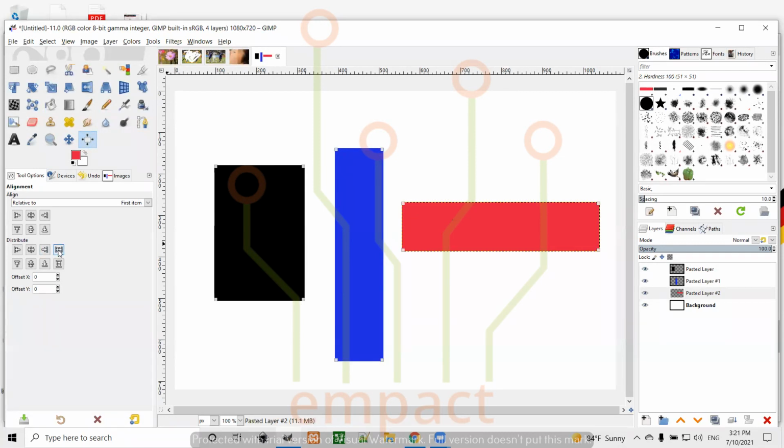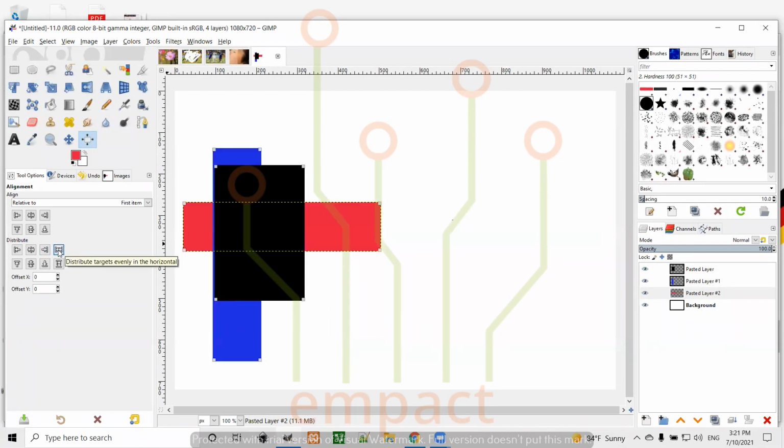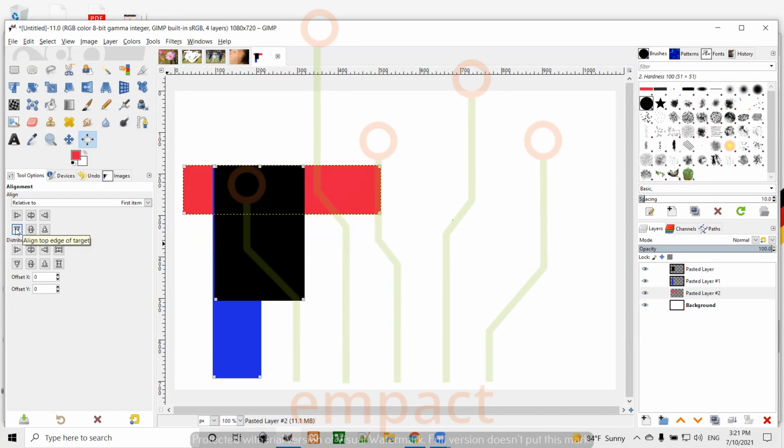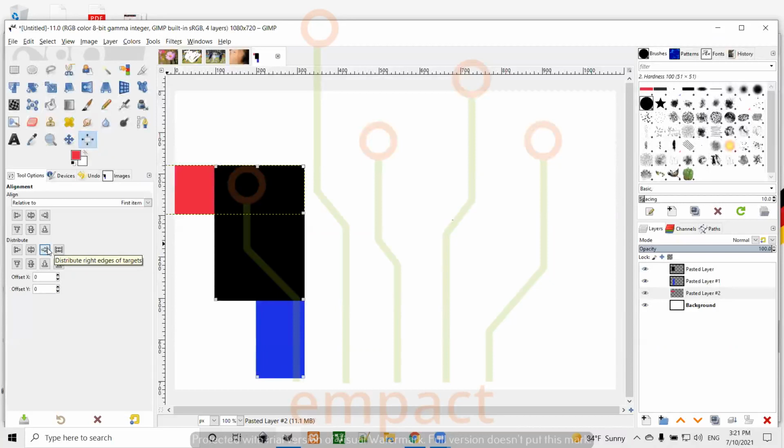So if I want to put them all together, I will just do it this way. If I want to arrange them all to fit to the top of the first one, I will do it this way. If I want to arrange them all to the edge of the first one, I will do it this way.